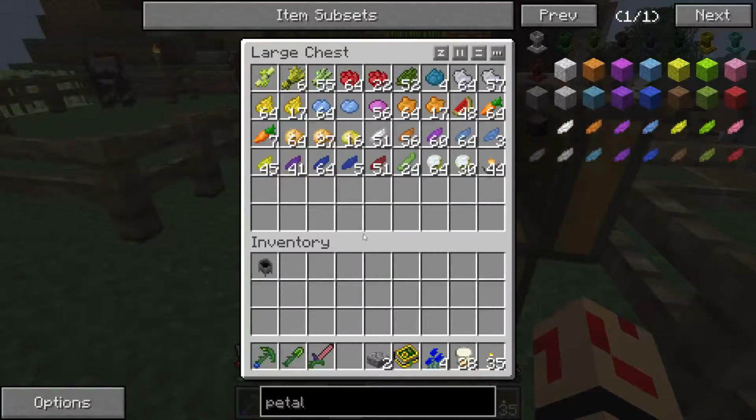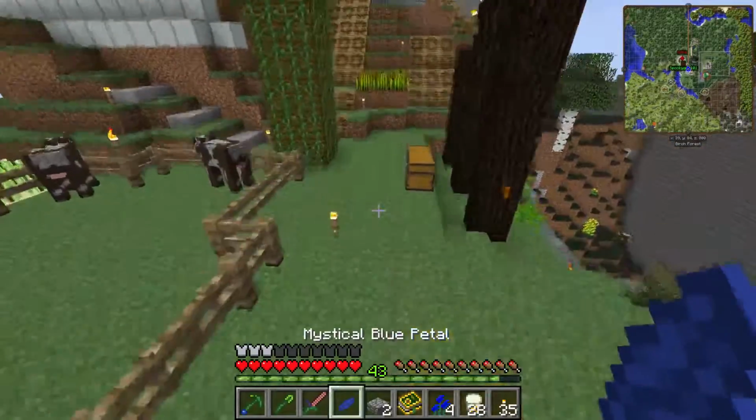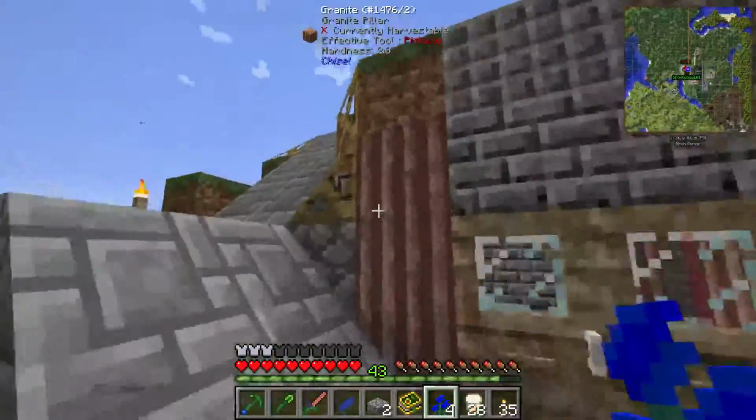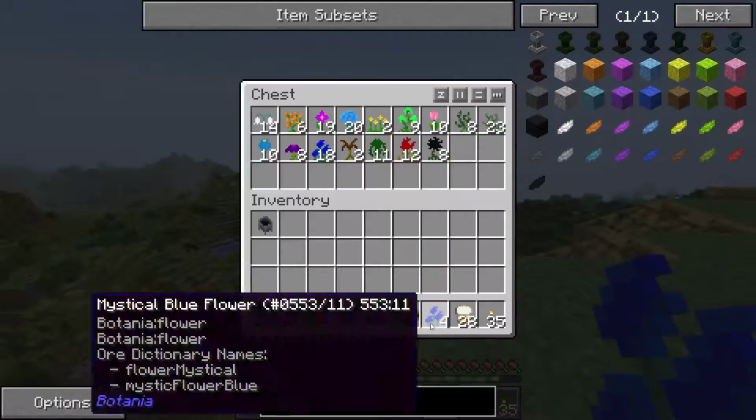Oh, petals are in here. Which one have I got the most of? I got a load of blue. You get a lot of petals from trying to produce the perfect flowers. So, yeah, I don't care. I've got a problem now.